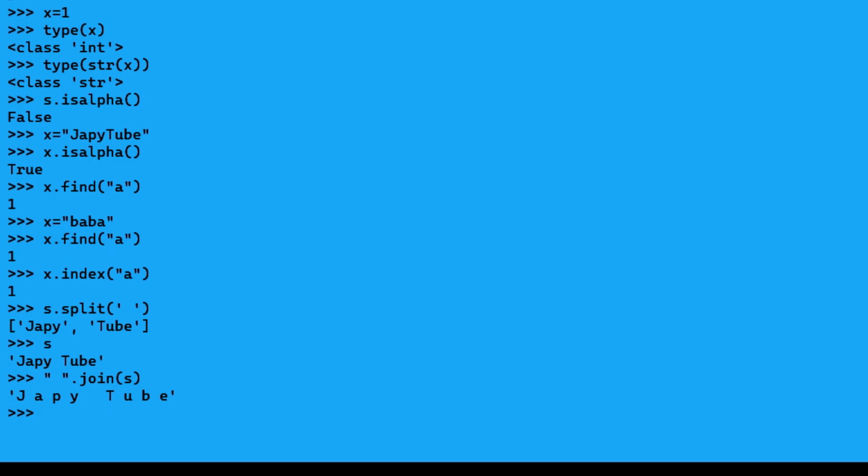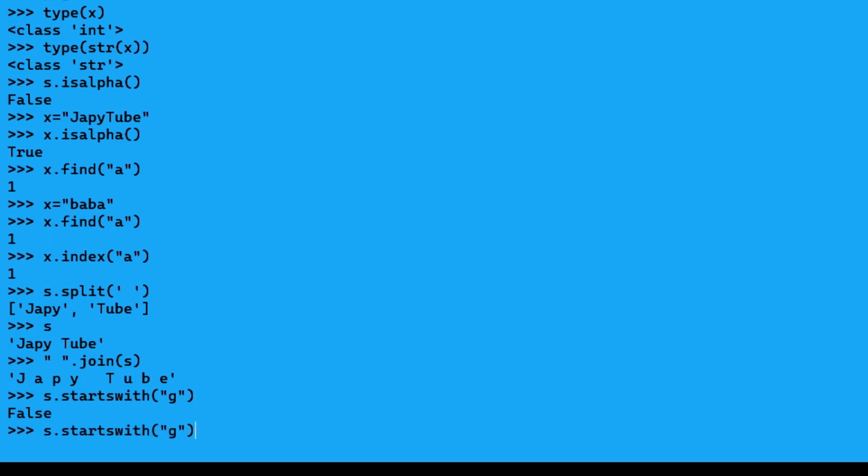Also, we will take the last function, which is startswith. This function checks if a string starts with a specific letter. For example, JavaTube, which is s, so s dot startswith, for example, G. So I will get false.